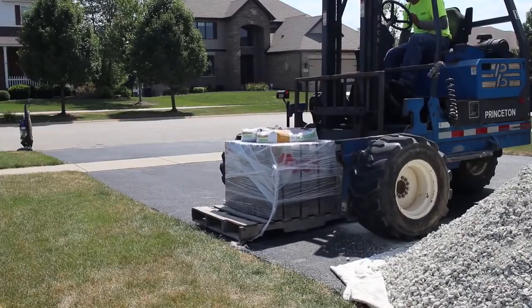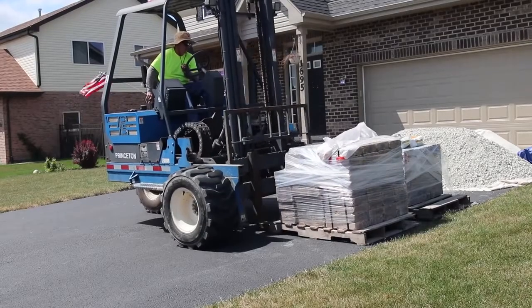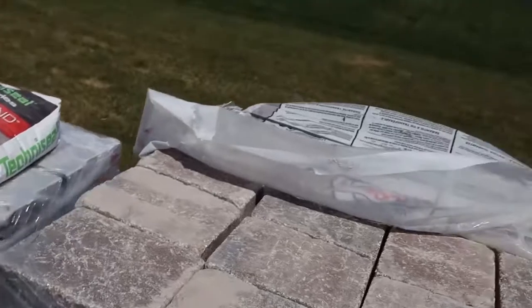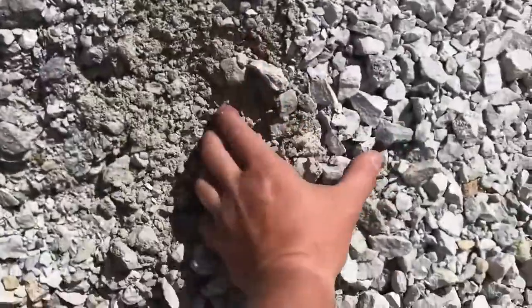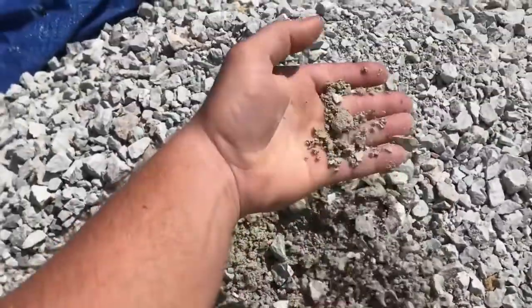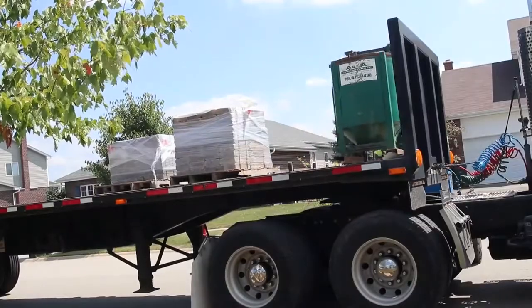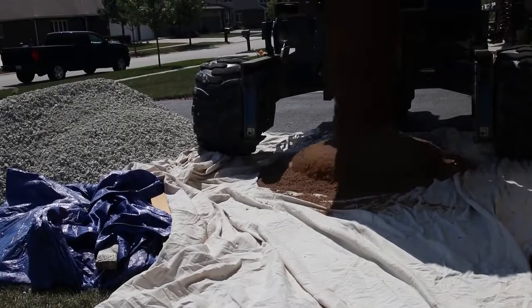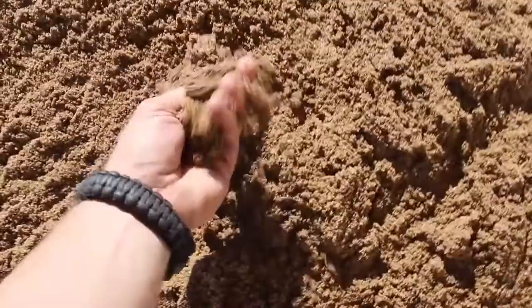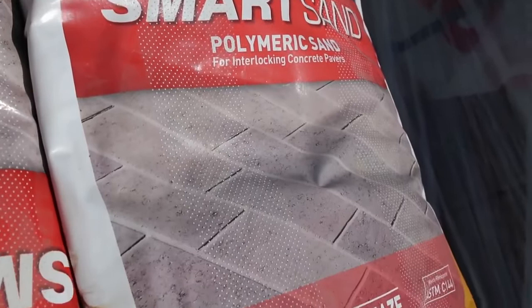While I was digging, my delivery showed up, which consisted of 125 Brussels block pavers in small, medium, and large sizes, 3 tons of CA6 driveway gravel, which is also used for patios, half a ton of sand, which is going to create the base for our pavers, and actually showed up in this torpedo silo thing, which was kind of cool. And some polymeric sand. That's what's actually going to lock your pavers in place.